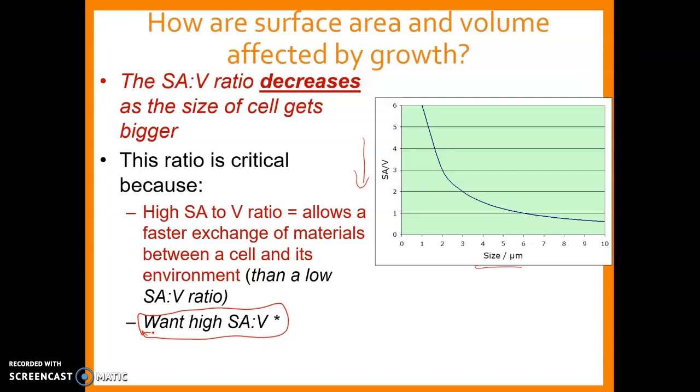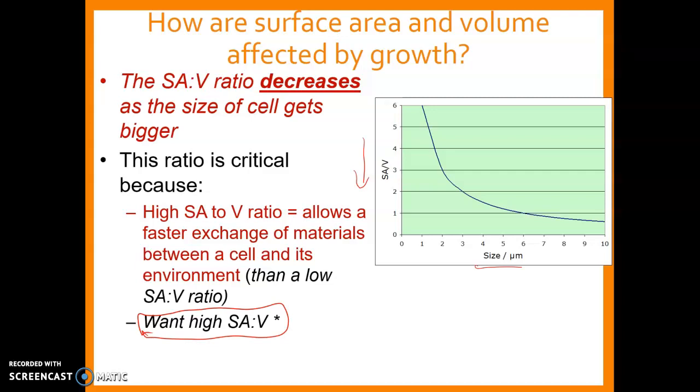You have to think of it like a balloon. The latex outer area is the surface of the cell, but then all that air that's inside, taking up that whole interior of the cell, that's the volume. So you can see there's much more volume than there is surface area. And when you increase that volume, you have to have an adequate surface area in order to get materials in and out. It's going to need more materials to come in and out because it's got to maintain that volume.